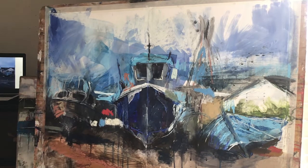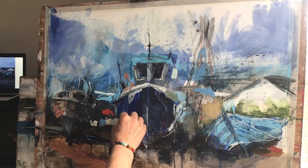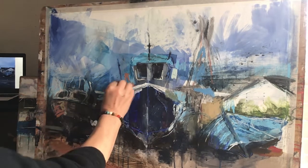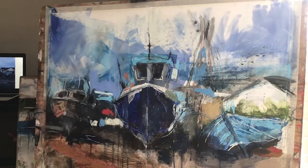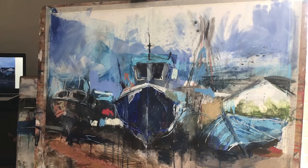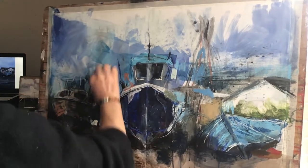You know, there's a blue netting running along there. It's slightly flashing into the light. More sky. Put some white on it to lighten it a bit.